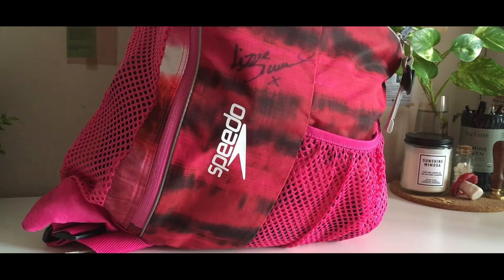I don't think it had a name when I bought it. It is in the color hot pink and it's like a tie-dye design. Hot pink is not my favorite color. It is one of my least favorite colors, actually. But we decided to get this one because it was the only one there, and there was this blue one and lots of people had it.